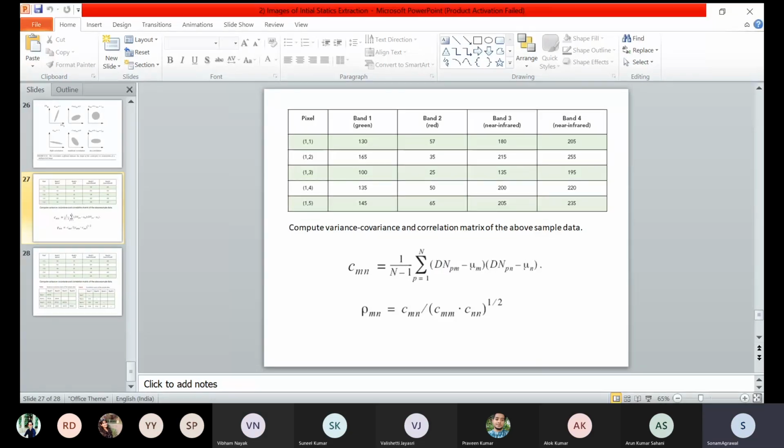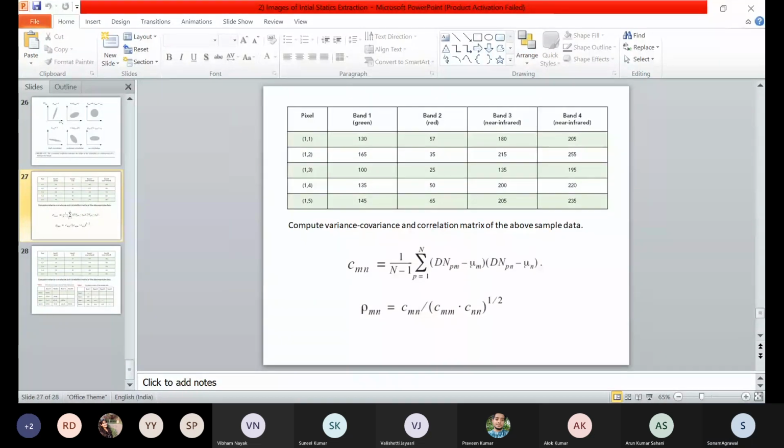Right now on the screen, you can find this numerical. It is showing the pixels. There are a total of 5 pixels and 4 bands: blue, green, red, near infrared. From this, you need to compute two things: first the variance covariance matrix, and second the correlation matrix.